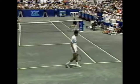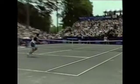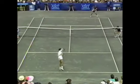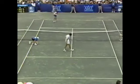There's that drop shot. It's set up real nicely, though, for the powerful forehand of Agassi. We saw Agassi miss a similar shot before on the backhand side. This time, he wasn't going to make the same mistake. Didn't hit the ball quite as hard. Just put a little extra topspin on it to keep it in the court. Agassi breaks Sampras and leads 6-5 in the first set.